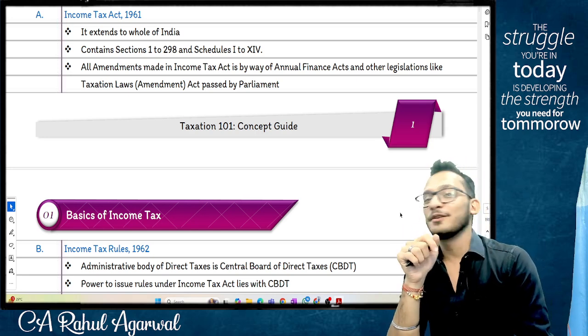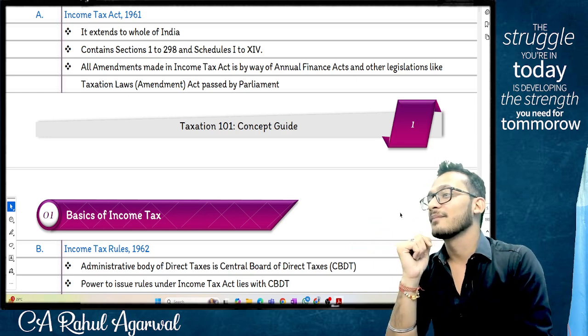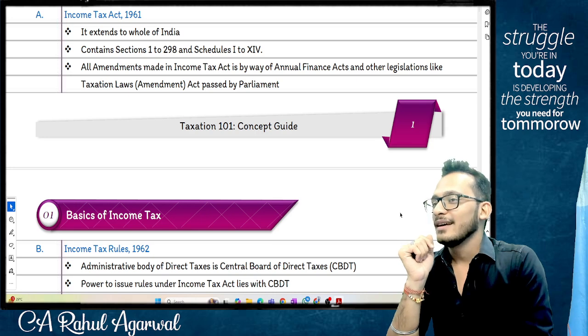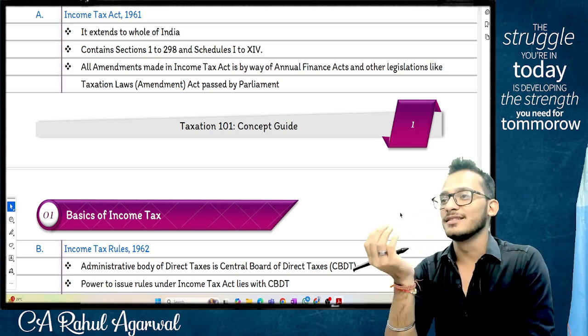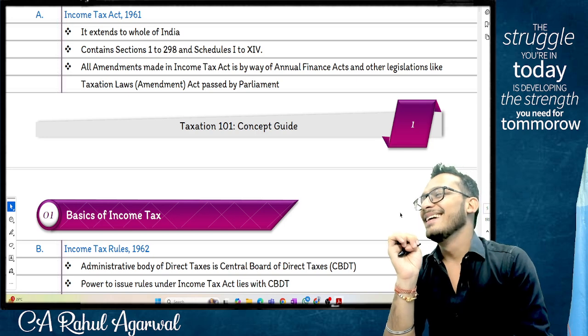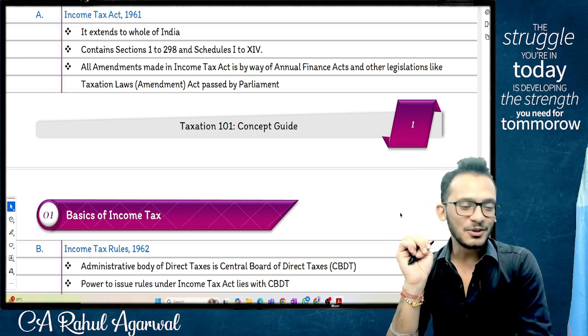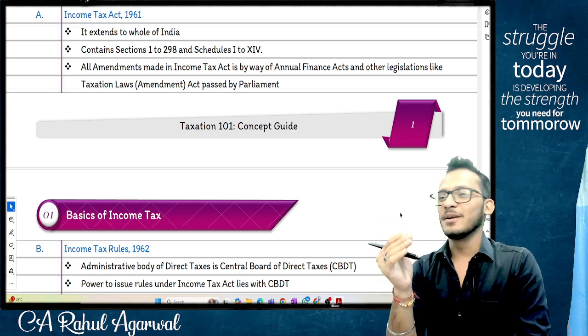Clear? Yes or no? This is your section number 1, which talks about the Income Tax Act, where you now understood what it is. Good to go forward, people. Things are going to go a little smaller than this. It's going to go a little easier now.